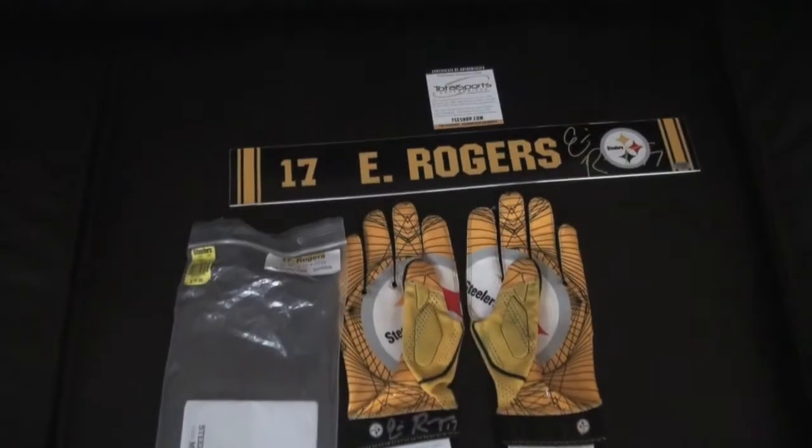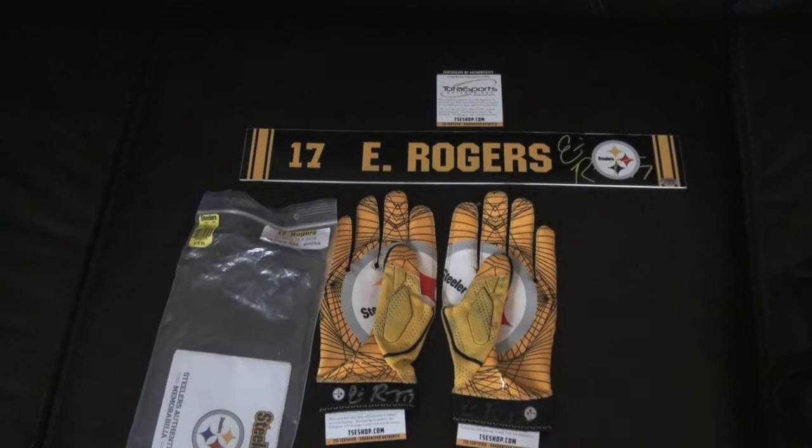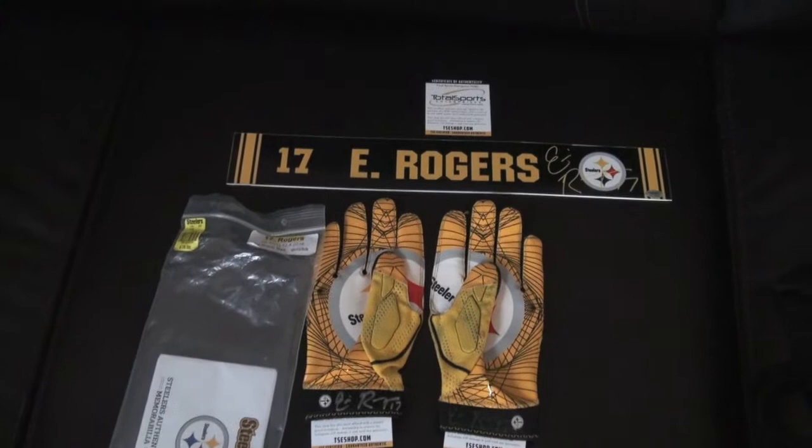This is the Eli Rogers signing. It was the same day as the Randall Cobb signing. I just broke them into two different videos to show the different items. I got three items signed from Eli Rogers. Well, I guess it'd be two items, but I ended up getting three things signed.